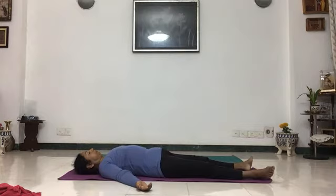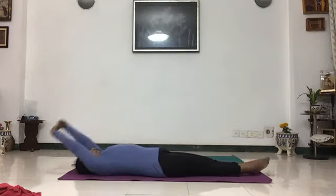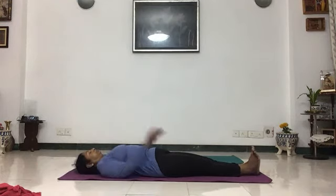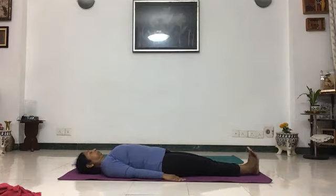Take a deep breath, slide the legs together, interlock the fingers and stretch the arms up. Give a nice stretch to the body. Get ready for the single leg raise. Arms close to the body, palms facing down, move the shoulders down. Shoulders towards the mat, push the shoulders down. Toes pointing up, chin to the chest.